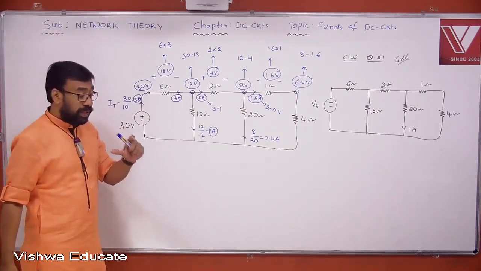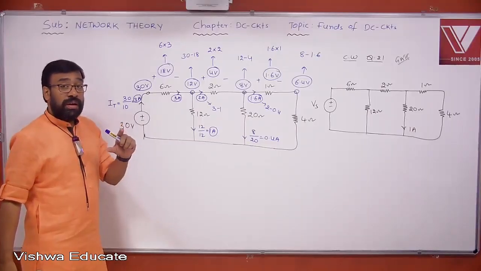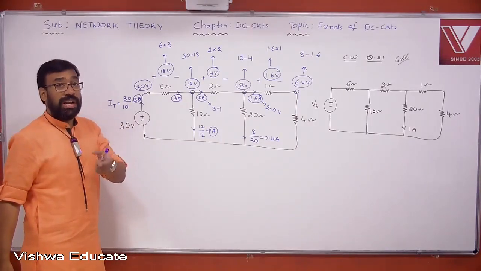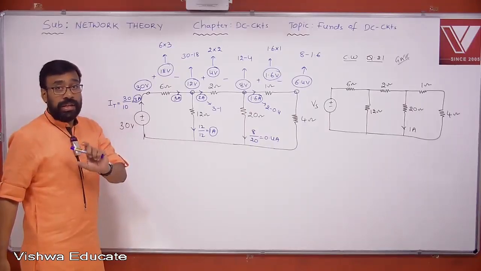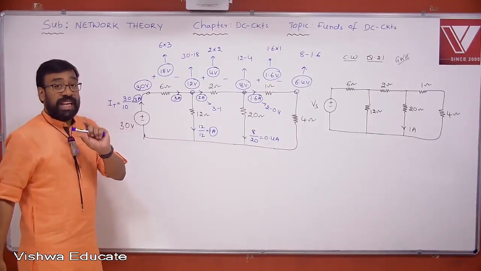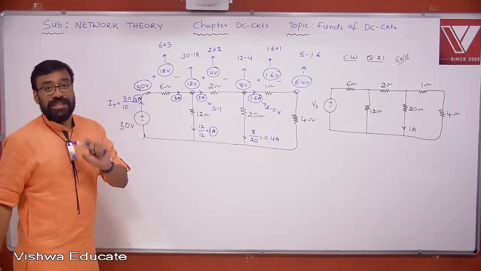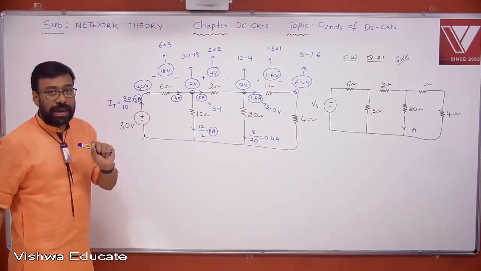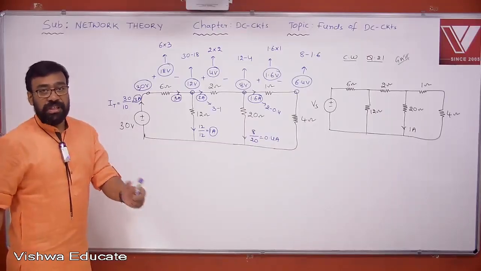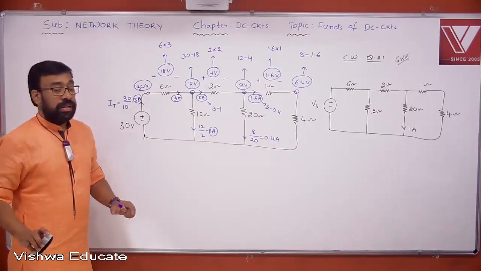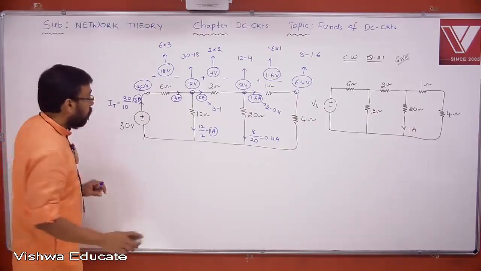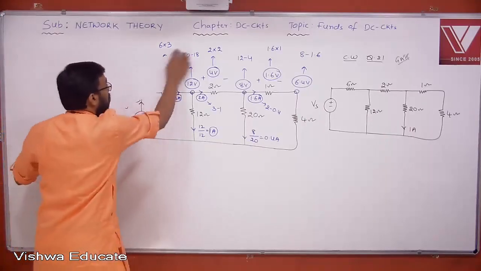The input resistance should be or can be calculated without applying star delta transformation. That means all elements are either series or parallel. There is no such scenario where elements are connected in neither series nor parallel. If you find neither series nor parallel, then again you have to go for star delta, where current division, voltage division do not work. There even jumping technique also does not work. Understand? Okay. So remember that. That's very important.